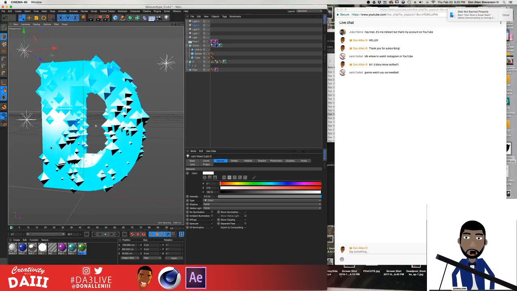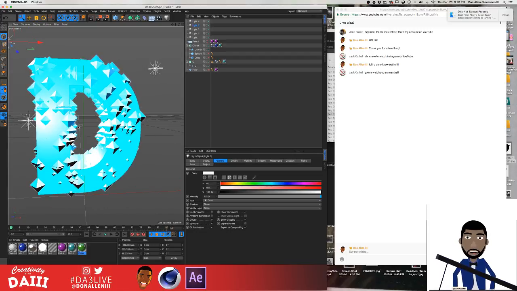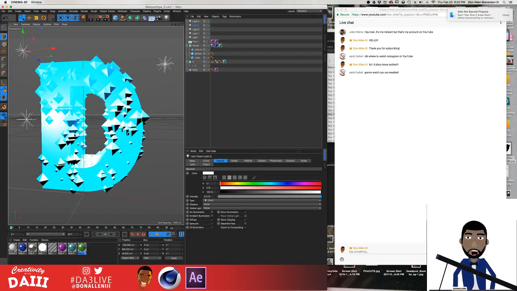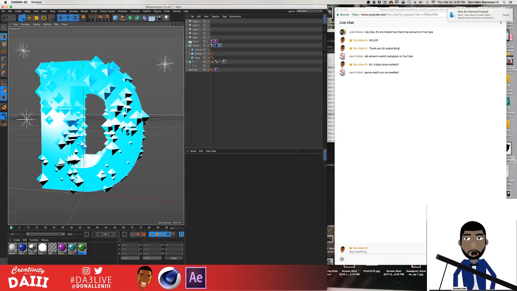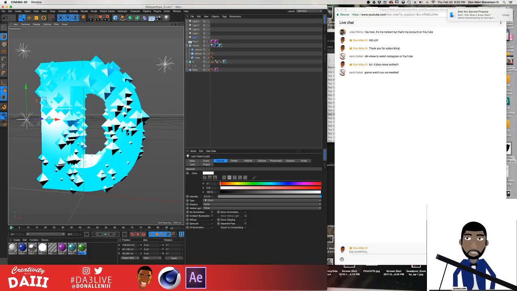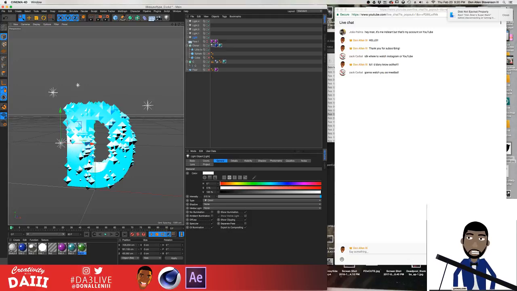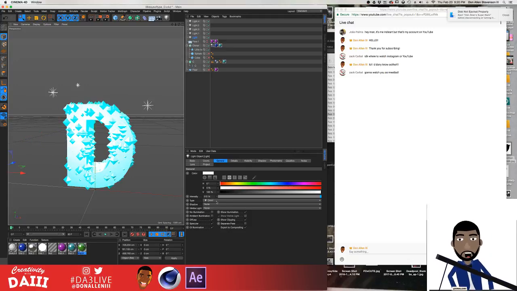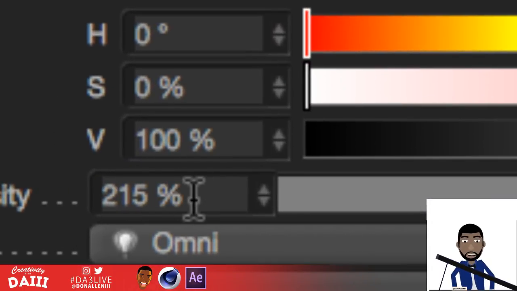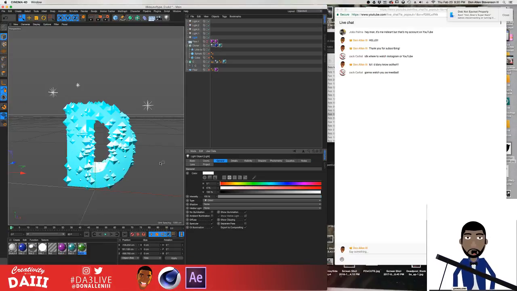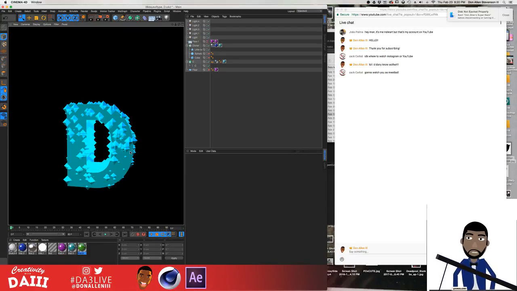There we go. I want to keep a little bit of space in the opening of the D so that we're able to actually see contrast, or else it might look like a different letter. All right, I'm noticing that this light is way too close, so I'm going to send this light backwards. Oh, and also, it's set to 200. Look at that. Why'd I do that? It's at 215%. That's just silly. That's why it's too bright. Let's set it to 100%. Render out that frame. Oh, there we go.